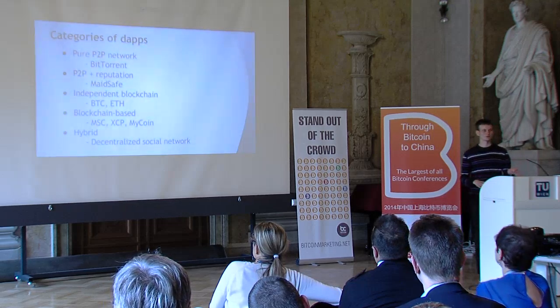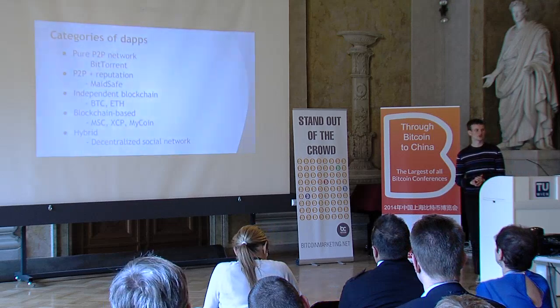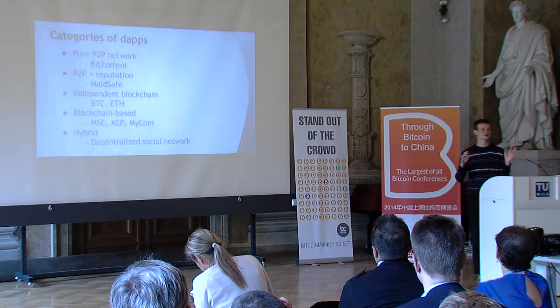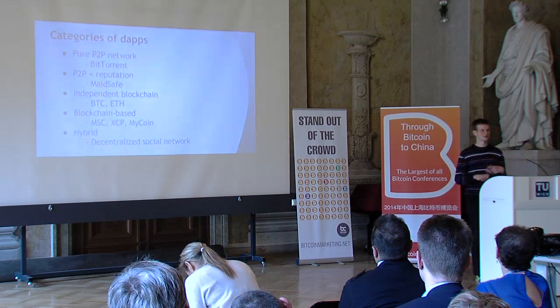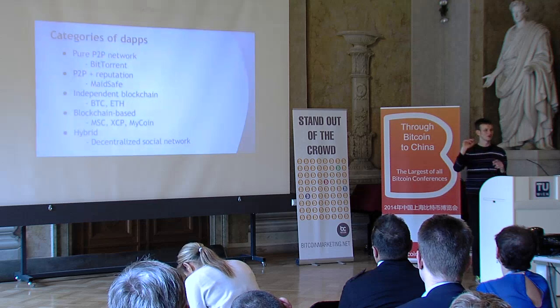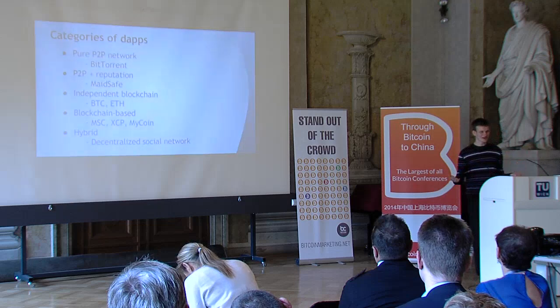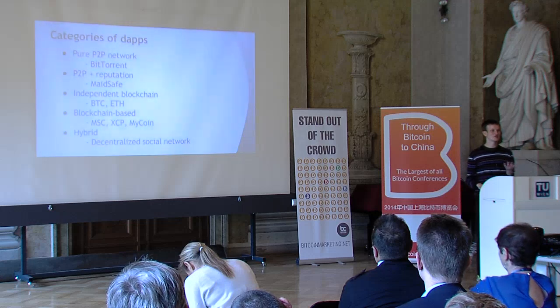And then, of course, there's a hybrid. So the hybrid is probably the most interesting one because, just for example, one example that I want to take you through is a decentralized messaging app. So with a decentralized messaging app, you want to be able to send messages from point A to point B. So a peer-to-peer network is pretty good for that, but a peer-to-peer network by itself is actually not enough.